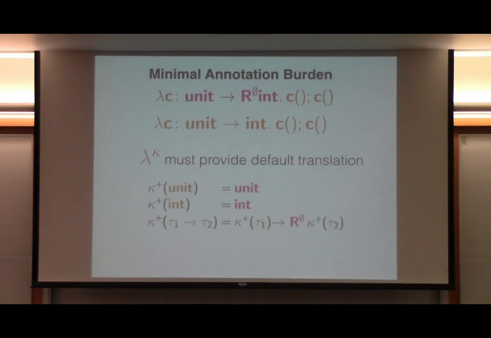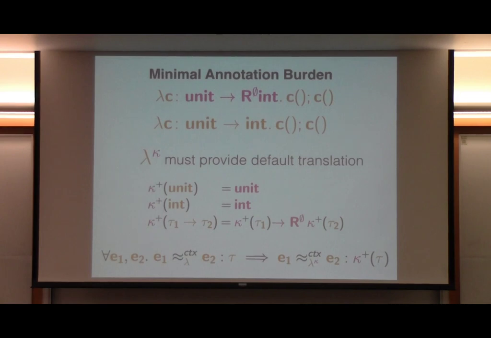Okay, and you can do that, at least for simple things that we've thought of, by this idea of a default translation. So you have to be able to take all your orange language types and provide a translation into the linking types extension that does the right thing. Now look, my functions in orange are always pure, right? So when I do my default translation, I put the pure annotation on that code. So the programmer doesn't have to actually write those down.